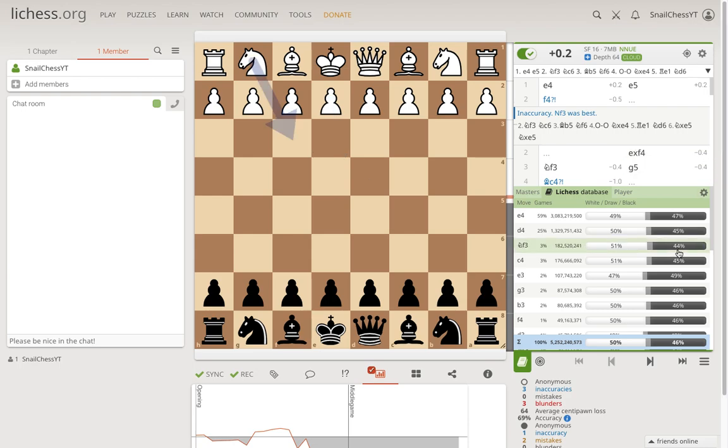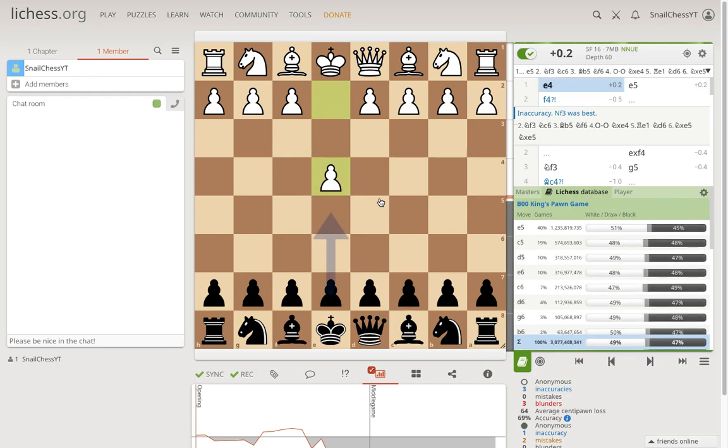Okay, so game number 4. I'm black and my opponent is Ethan Hoops. His rating is a little bit over 1800 and my rating is 1984 here. So let's get into it.